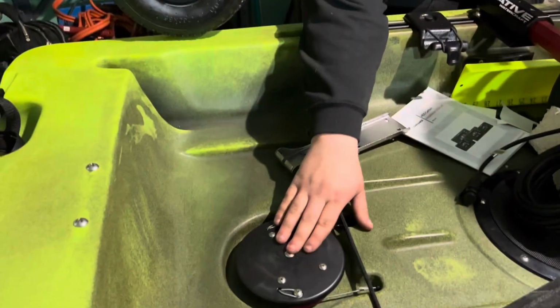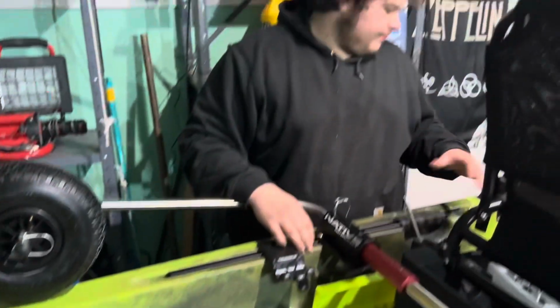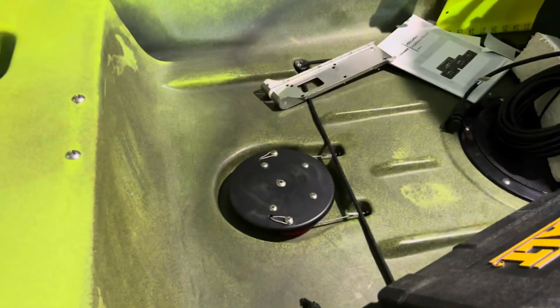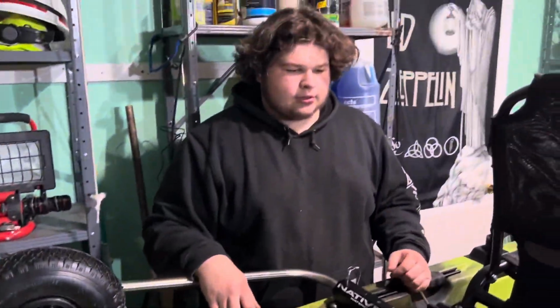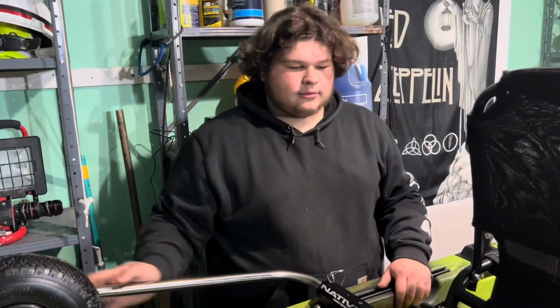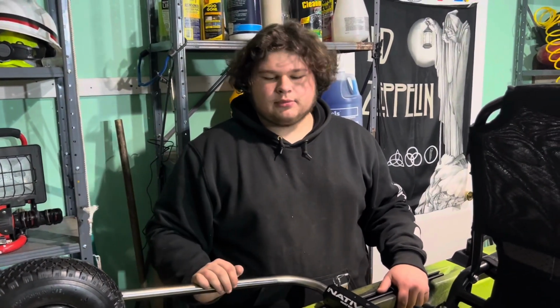Alright guys, so we just got done installing this rudder. Like I said, we tightened that up. Made sure the handle was straight the whole time, so now you just turn the handle, it moves either way. But yeah, this was a good video. Got the SideKick installed, got the pedals installed on that, and got the rudder installed, so we're getting, you know, steps closer to being done with this boat.